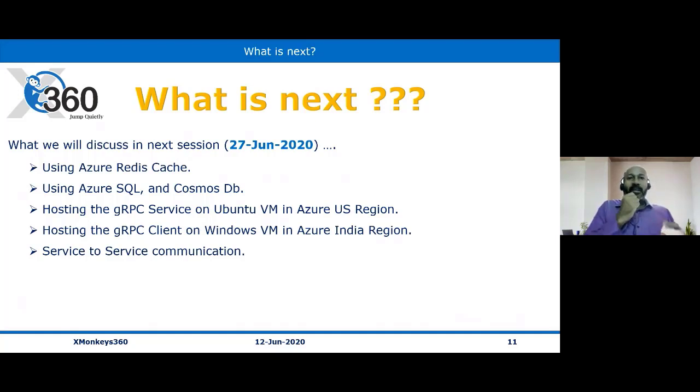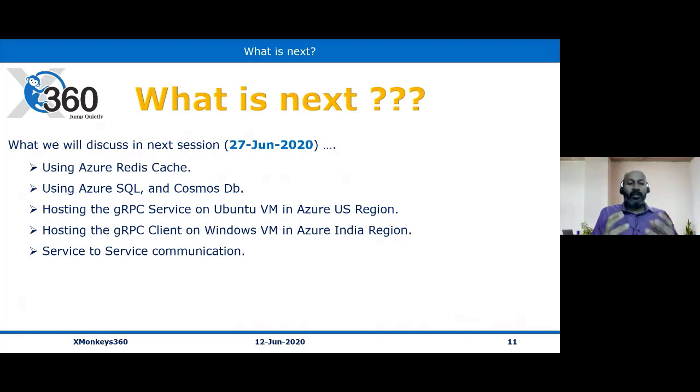Now, why don't we get our hands dirty and feet wet with real-time hosting on some servers? That's the motivation. We'll be using Azure Redis Cache, we'll host the database in Azure SQL, and we'll implement a little bit of Cosmos DB also. That gives us a polyglot mix of data stores, a single application handling a lot of data stores.